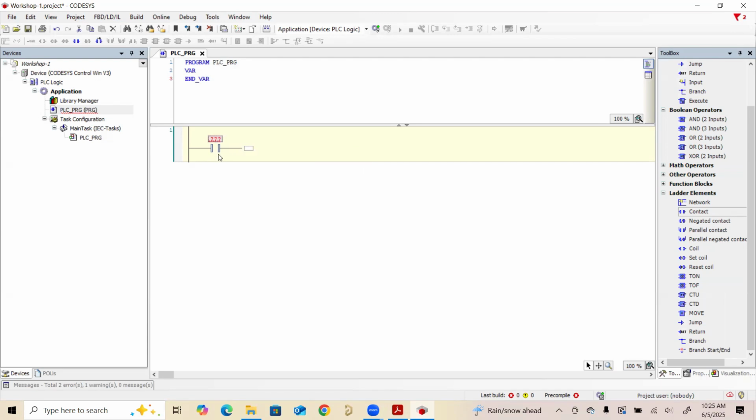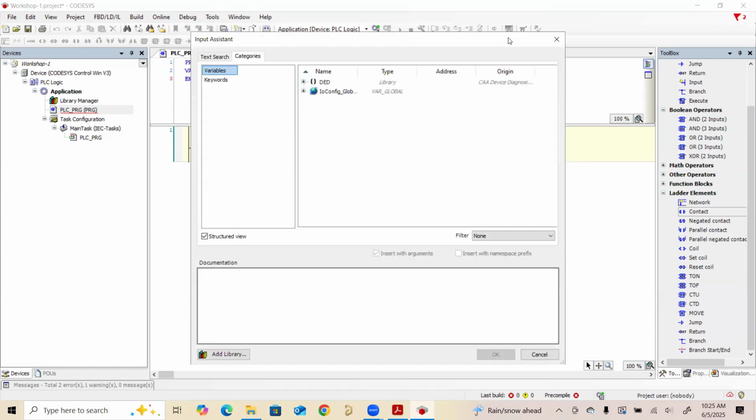Now you can see this question mark. That is because this contact is not assigned to any variable. So we have to assign it to variable A. So we have to double click on this one, right? Then we will have this small square type button. So we will click this.